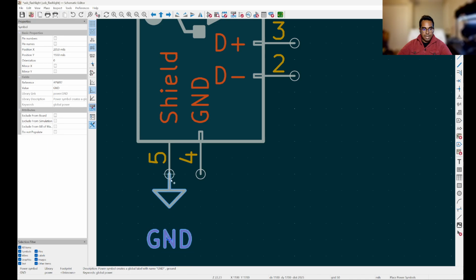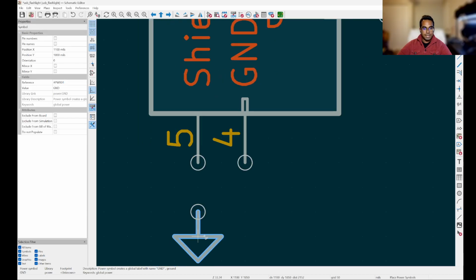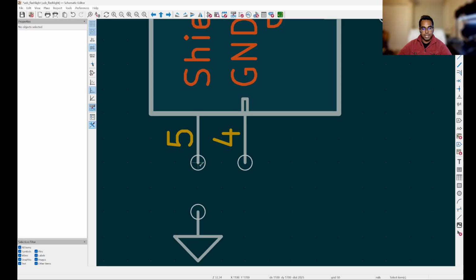If I place this ground down here next to the shield and ground pins on the USB connector, I can then connect that ground to both of those pins by drawing a very short line to each one of them. There are two different ways that we can start drawing wires in KiCad, which is those lines. We can either click on the Draw Wires button over here, or press the W key, which will automatically start drawing a wire from whichever point you are hovering over. Or, actually three options, you can click on the little circle that's attached to each pin on any component. If you click on that circle, it'll automatically start drawing that wire.